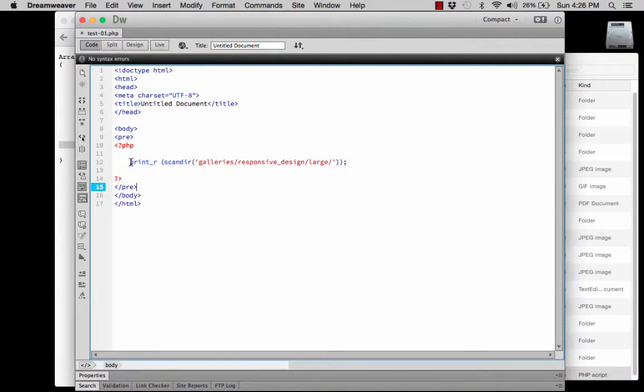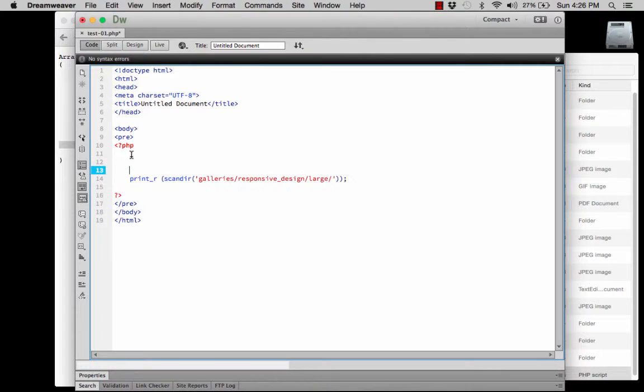Instead of having to explicitly spell out this string like this, let's make some variables that we can use. The first thing I want to do is make a comment, and I'm just going to paste this in so you don't have to watch me type, where I want to create a variable to store the name of the folder where the album of the galleries is located. In that case, it happens to be this thing called galleries. You could name it album if that is easier for you to understand.